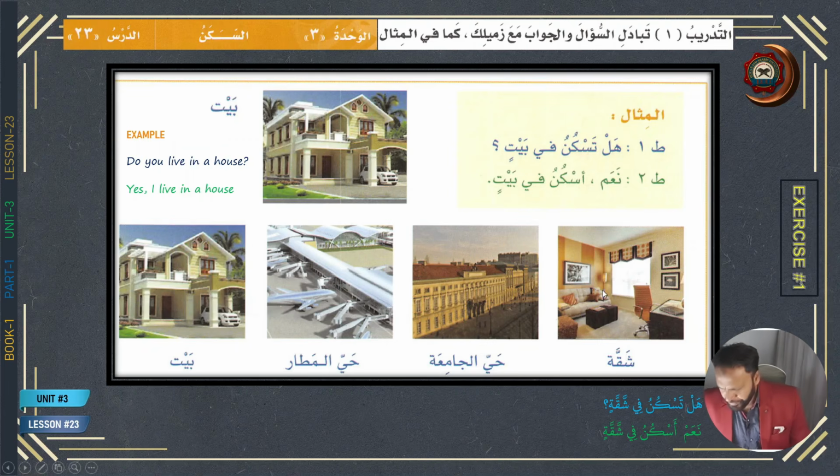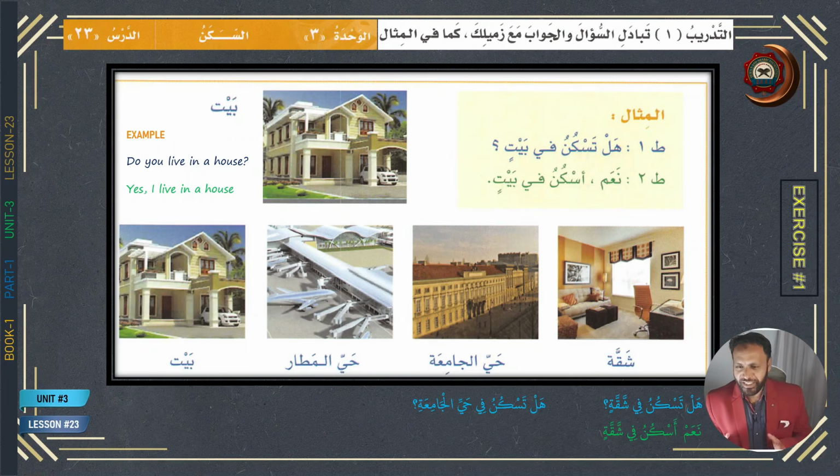Okay, fine. Let's go to Nabil sir, the next word. And you are paired with brother Mustafa. Naam ya Ustaz. Hal taskunu fi hayyil jamiati. La askunu fi hayyil jamiyati. Okay, if you want to use la, that is fine, but then you should have changed hayyil jamiyati to something else, like hayyil matar.